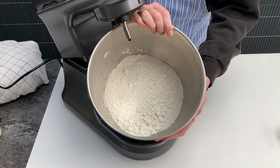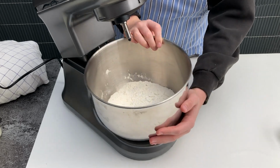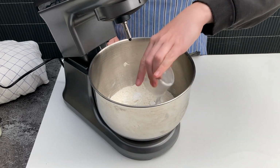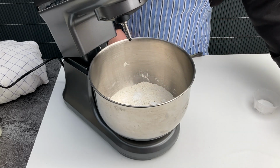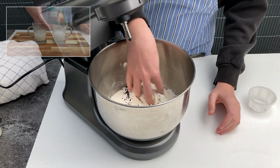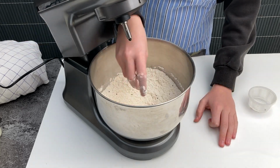If you're using a mixer or mixing by hand, the process is the same. So add the flour to a bowl, sprinkle over the baking powder and the onion seeds, and then mix carefully through with your fingers. Don't forget to watch my baking powder video, as if it's not up to scratch, you won't get great bubbly naan.